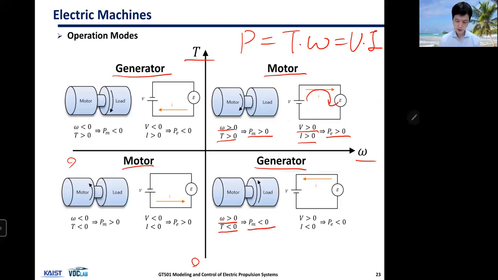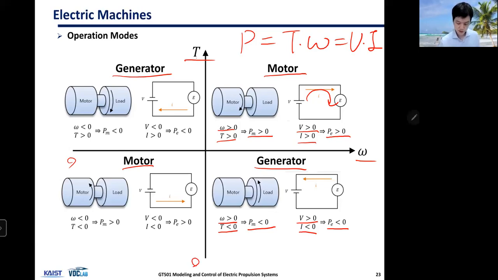then negative torque, positive speed, you're generating. The motor was rotating at positive speed, but the torque was negative, so the motor speed starts to decrease, and that's generating, right? And what happens in the electrical circuit is that you're applying positive voltage, but the current is flowing in the negative direction, and that leads to negative power flow, and that's generating. So in the generator modes, you're converting mechanical power into electrical power, okay? Negative power flow.